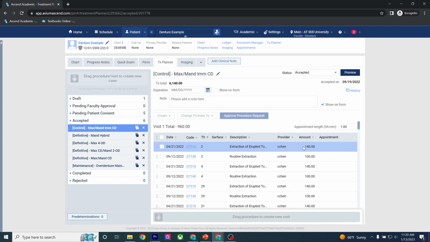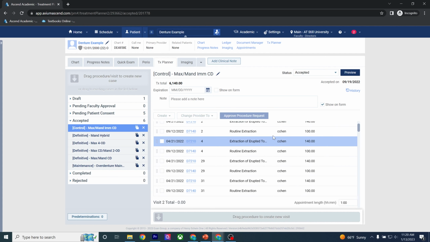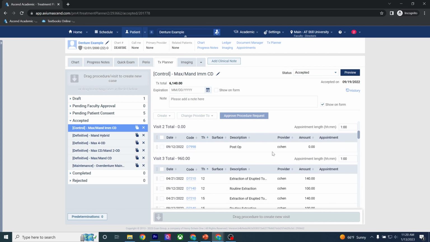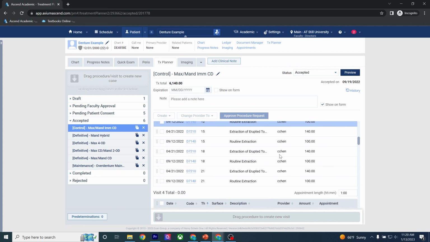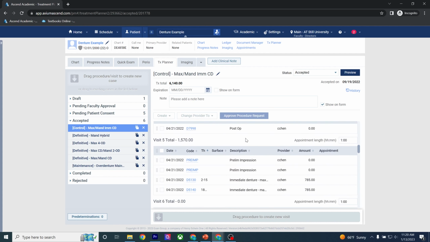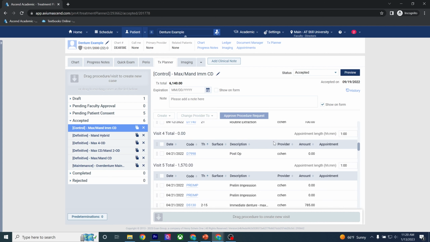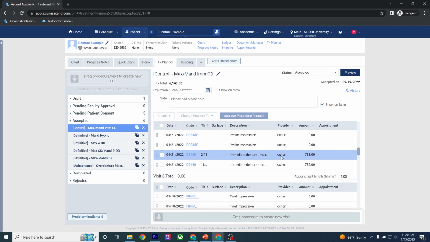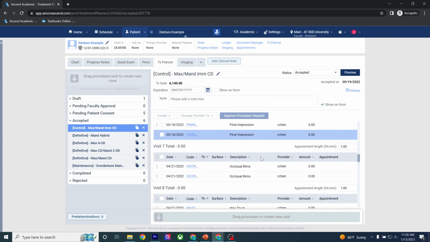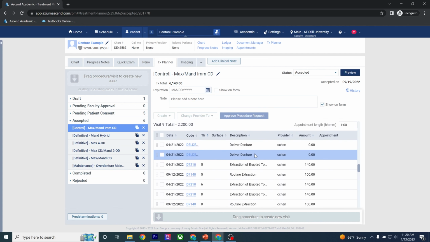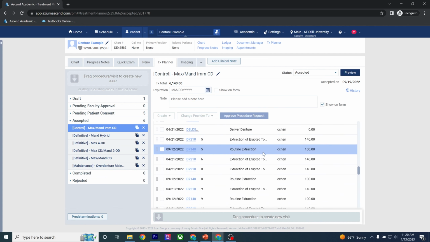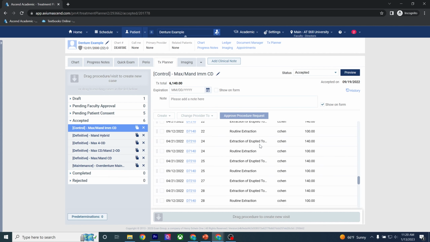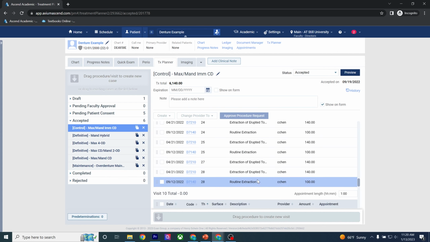These appointments are sequenced the way that we want you to sequence them for your own cases. So that first phase of treatment will be the extractions, posterior extractions on the right side, and then posterior extractions on the opposite side. And then healing time, about 3-4 weeks for primary closure. And then you can start with the preliminary impression, and this is where you'll charge out for the immediate dentures, final impression, rims, wax try-in, and then the delivery appointment is where you're going to be taking out the remaining teeth, including hopefully one posterior stop that you've left.